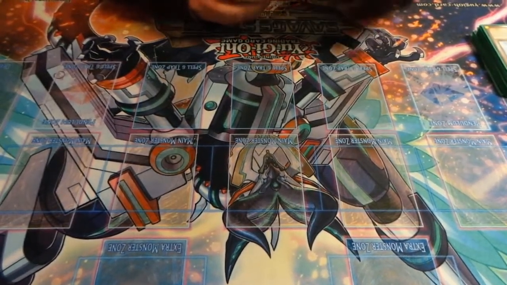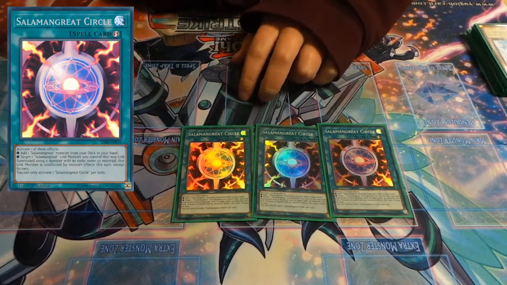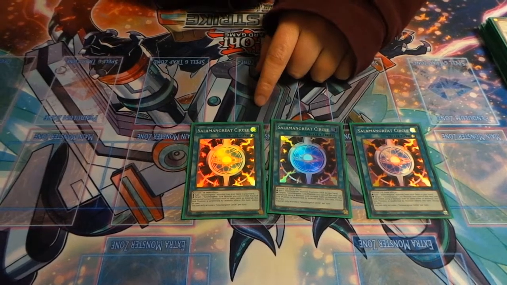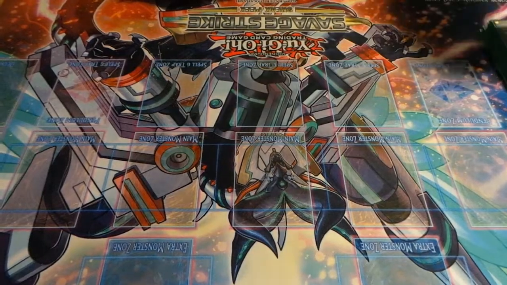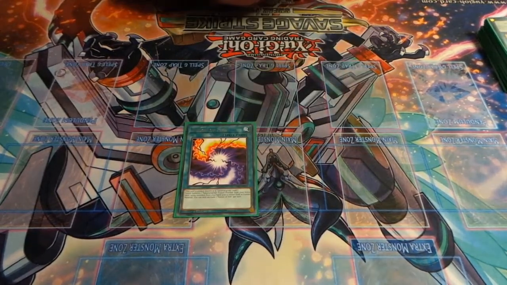Spells. 3 Circle. Quick play rotor, 5 rotors in the deck. It's ridiculous. Rotors banned, rotors at 1, and we've got 5. Makes sense. Seems very fair. Also, quick play monster protection is totally fair. Scary card.